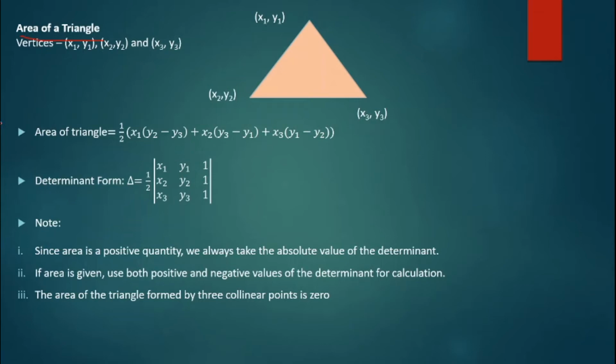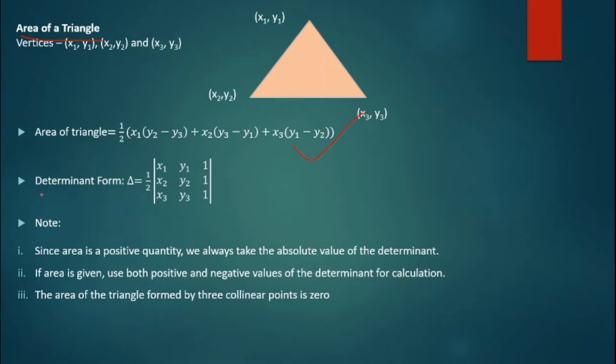Next our topic is area of a triangle. So here we have 3 vertices, x1, y1, x2, y2, x3, y3. That is, the vertices are in the form of coordinates. You might have learnt in your junior classes the area of a triangle in the Cartesian system. That is half x1 (y2 minus y3) plus x2 (y3 minus y1) plus x3 (y1 minus y2). So this was the formula you have learnt in your lower class, junior class.